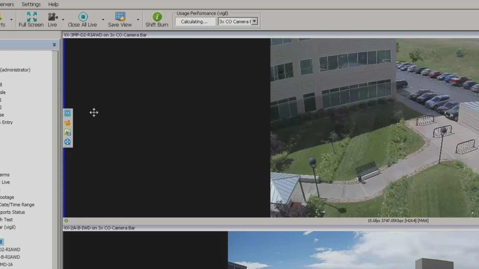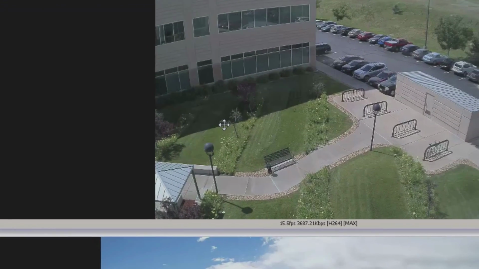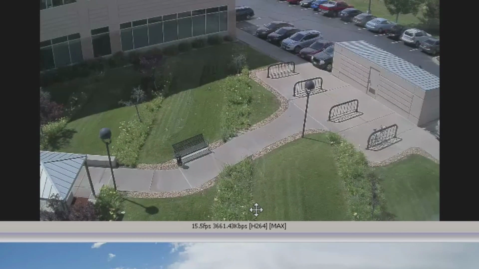But a couple of points to note here. For instance, we are using an H.264 compression. We are requesting maximum from the server to the client here, meaning give me all of the frames that you have. And you can see that this one's about 15 frames a second. Well, more importantly is the amount of bandwidth that we're actually using from this particular camera is, we're kind of toggling about 3800K, which of course is about 3.5 or 4 meg.